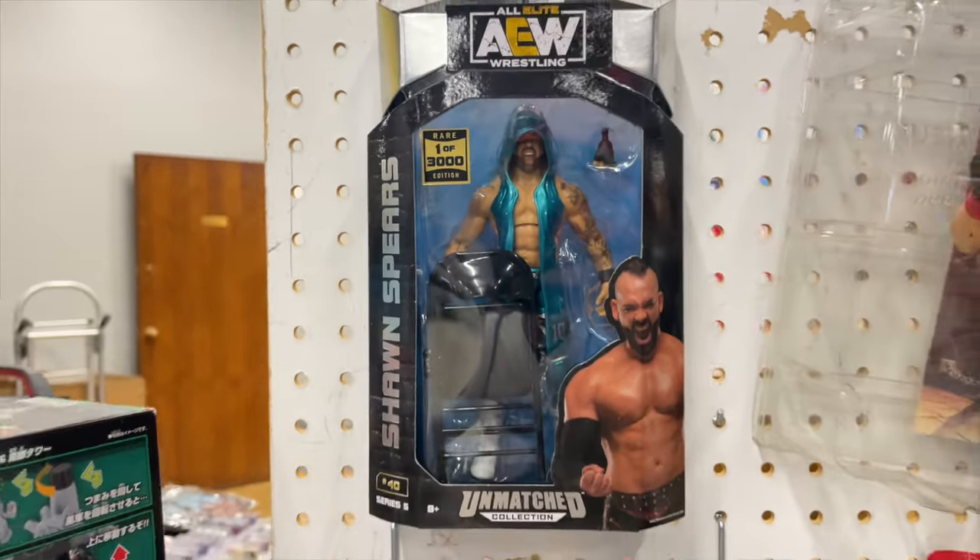This ToyConf was an absolute blast, I hope you guys enjoyed the footage. First up I got this old Usos Jimmy and Jay battle pack from Logan - I think it might be Battle Pack Series 11. I didn't even know it existed, right when I saw it I was like buying that. Sabu right here - Hardcore Legend! I got this from Wrestling Fan One, I'm gonna pay like 25 bucks for this. I only buy Jacks figures when we're most likely never gonna get a WWE Mattel figure from them, and Sabu is one of those. Then of course we got Brock Lesnar - I beat Logan to this figure! Look at the pants, the shirt says 'Eat Sleep Conquer Repeat.' Sick figure, it's clean. We got Groot right here!